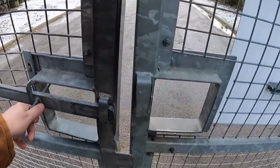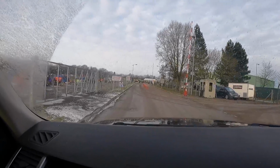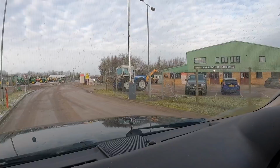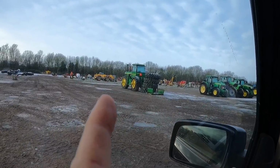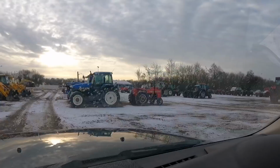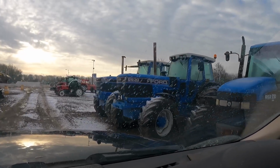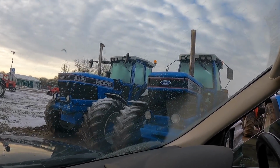Shut the gate again. Finally got myself a job. We got to stop at the office or? Office, okay. Old county lot. It's nice. Oh, dear Arctic there, look. Got all the duals as well there. It's nice, that is. Who the hell would buy an old Massey? Oh, steady on. Look at this. Look at these. And look at the bonnet nose, there's a difference on them, look. That one's got that angle nose on it, look, and this one's got the normal nose.